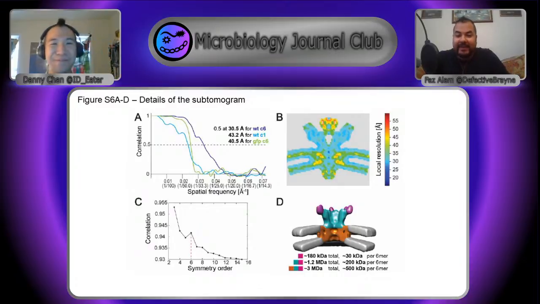So, figure 6A and D are ones where I didn't really understand as much. But B is a good one to look at here. This is an average, right? The stuff that's in light gray is stuff that they're more uncertain about, so you can assign a resolution number to each of those points. The resolution of the image isn't perfect because the places where things move around or are shadowed, who knows what the resolution is in there.